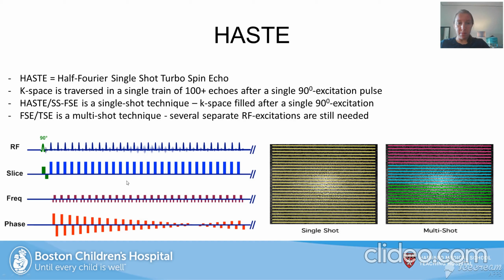And then there's the multi-shot technique, the FSE/TSE, which uses several separate RF excitations. Basically, they'll tip the protons 90 degrees, acquire all their data, the signal will come back, and then they'll tip it again 90 degrees, watch them dephase, and collect all their data. So you'll get some variation in the contrast and also the edge definition.